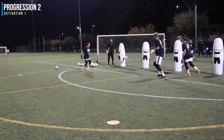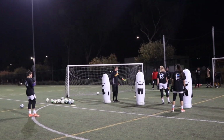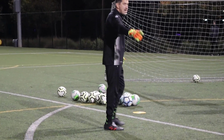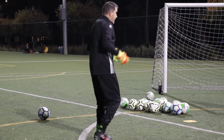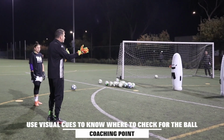Yeah, one short, one long. Good. And hold. Stop there. Okay, so now you're responding to the movement of different players. So if you've got the ball there and Tanner goes up, I've got to read that and now I've got to change my angle because we don't want to have two players making the same run.